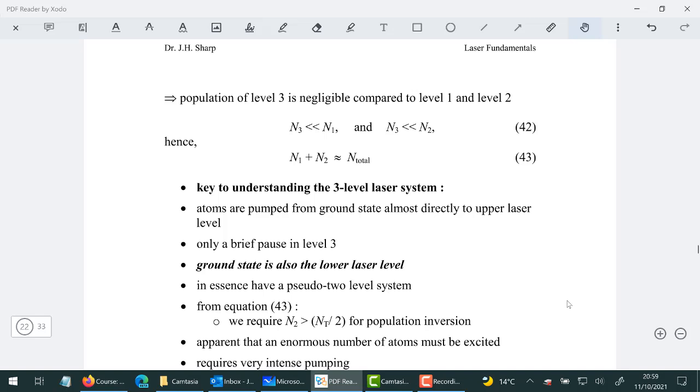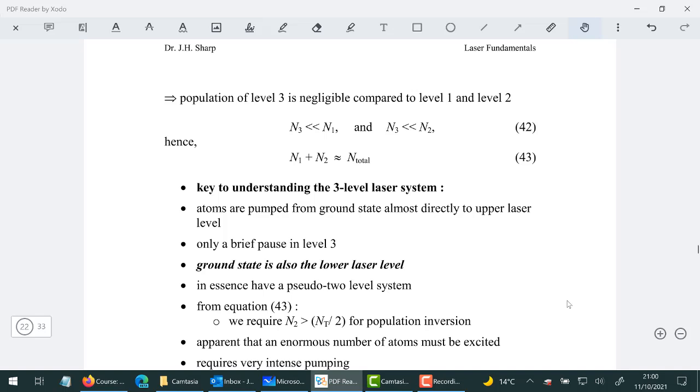Remember, when we had the 2-level laser, the only way to get into level 2 is via level 1. And what we were saying is that the degeneracy, if we have more routes into level 2 than into level 1, then that will give us a bigger stimulated emission cross-section, a bigger effective target area.